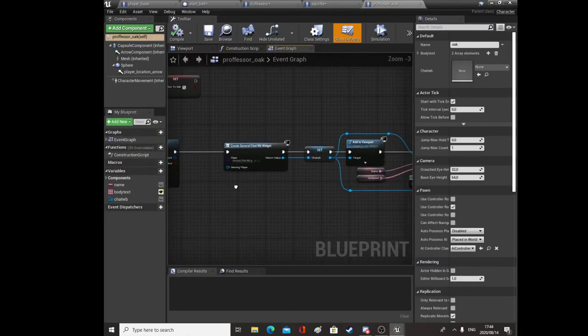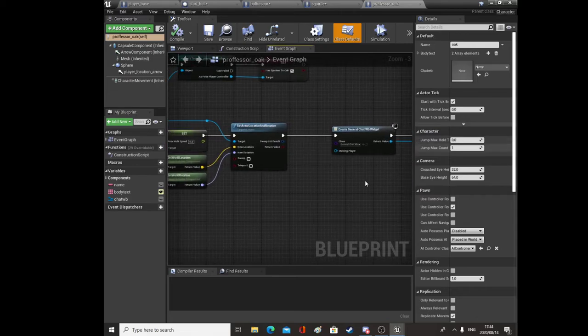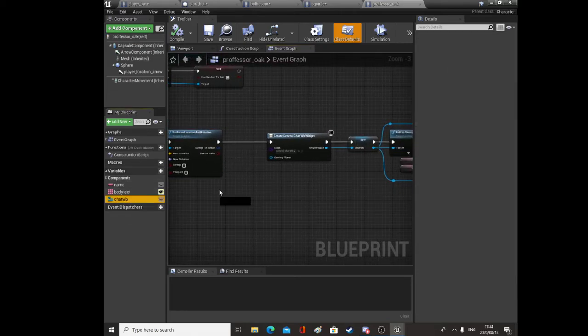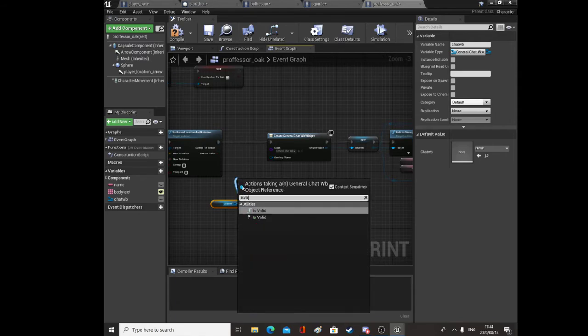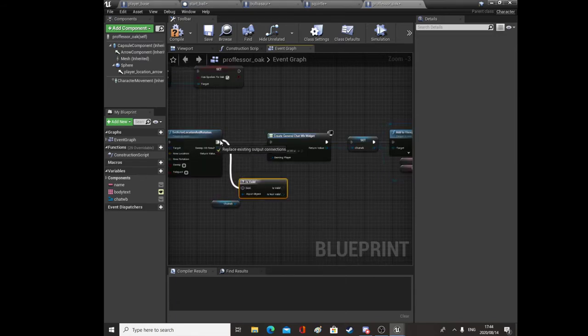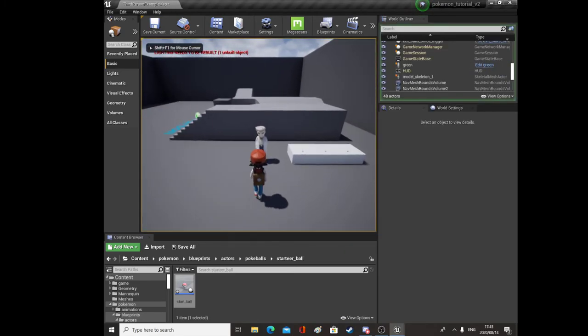So what we're going to do is we're not going to open up this WB if it's already valid. So we're going to get this chat WB and say is valid right here, and if it is valid we're not going to open it up, so we shouldn't get that overlapping Oak text.